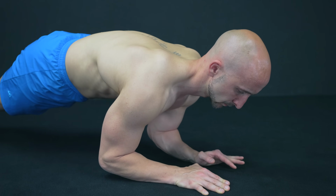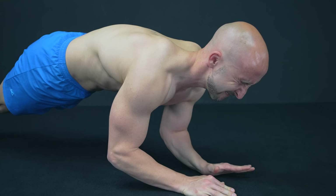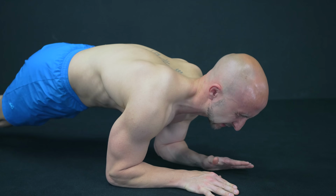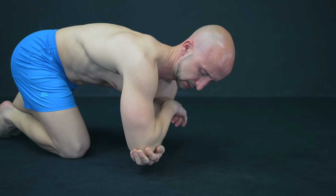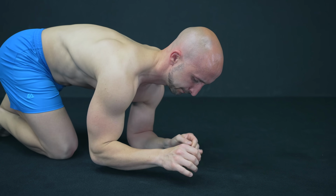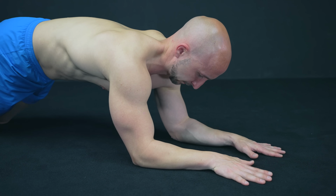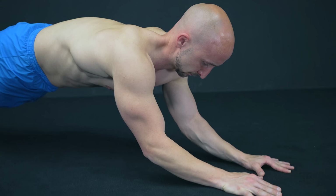The second recommendation is to avoid pain. You should never, and I mean never, work into deep joint pain. Stop every movement when you feel deep pain and only train with a range of motion and intensity that allows you to do the exercise free of deep pain. By deep pain, we mean any physical sensation or feeling that makes you wince.